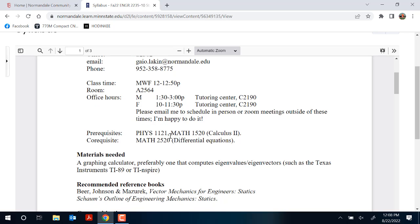Prerequisites. You need to have taken Physics 1. Really, the honest prerequisites are, I would say, Physics 1 and Calc 1. Anything else you could get by, so don't worry about that if you're not taking differential equations or you're concurrently taking Calc 2 or anything, it'll be fine.